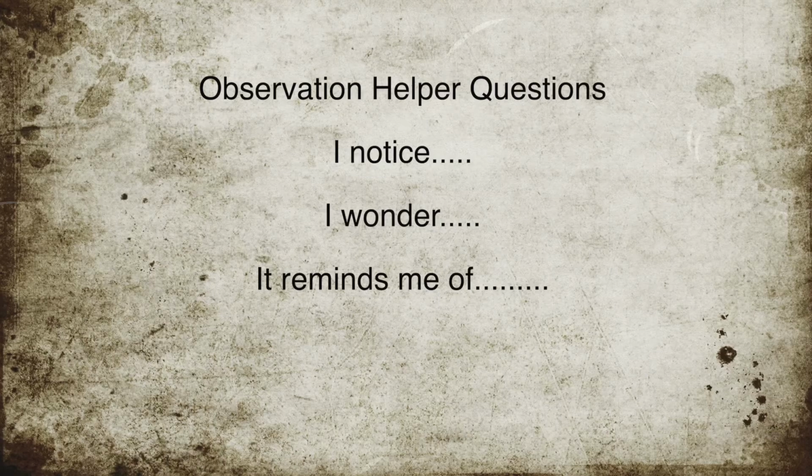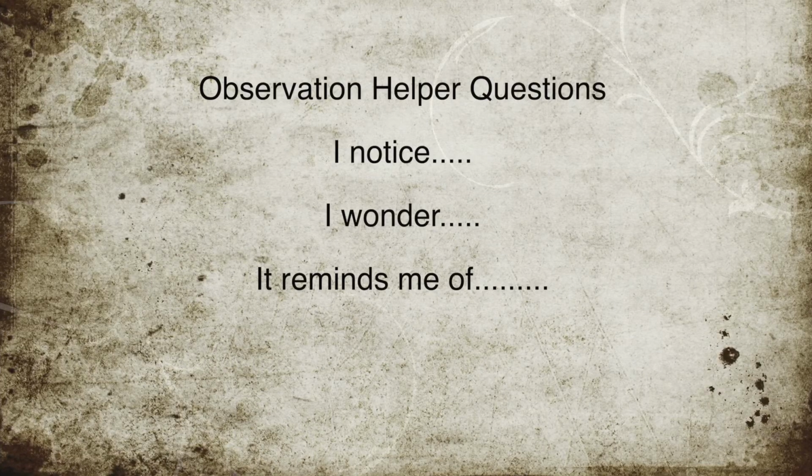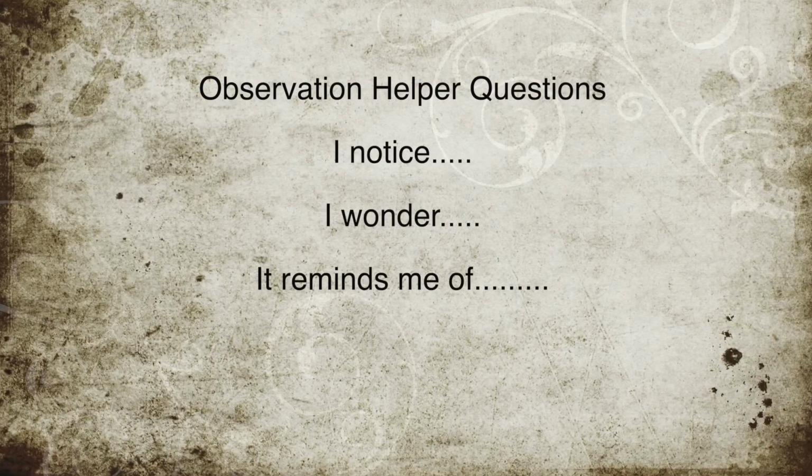You maybe use some of the helper questions like, I noticed different things about what you're looking at, or it reminds me of different things that I've already seen somewhere else. Those are great observations and great questions to make when you're doing observations. And then as you get deeper into that, it's time to start making a hypothesis, an educated guess, based on facts, based on evidence.